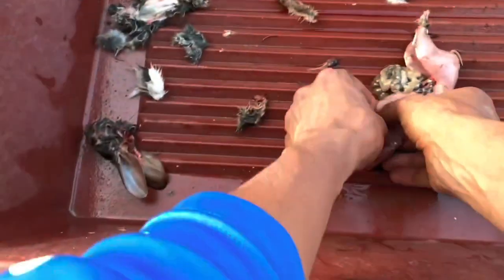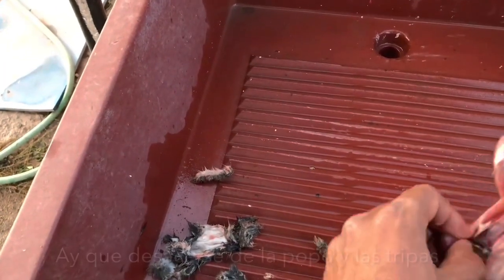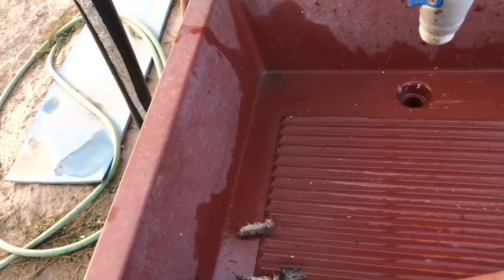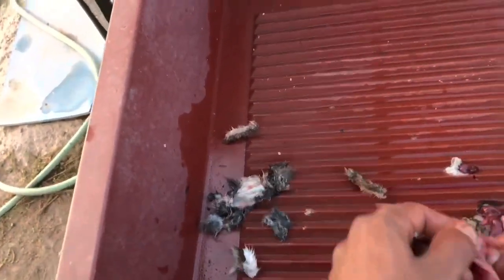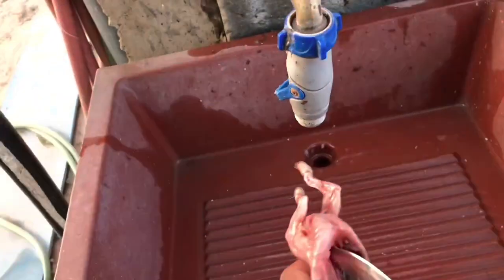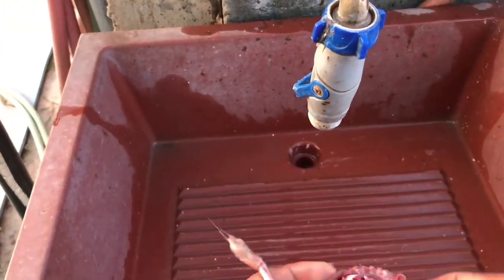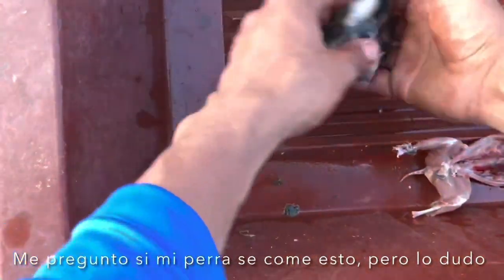It's all the poop, man. You know, rid of all the poop, all the guts. Just like anything else. Just like any fish. Just like any cow. I wonder if my dog will eat this. I doubt it.